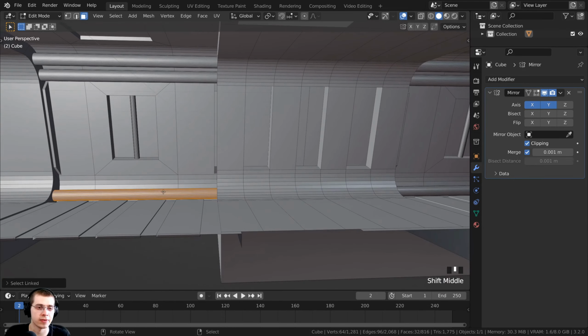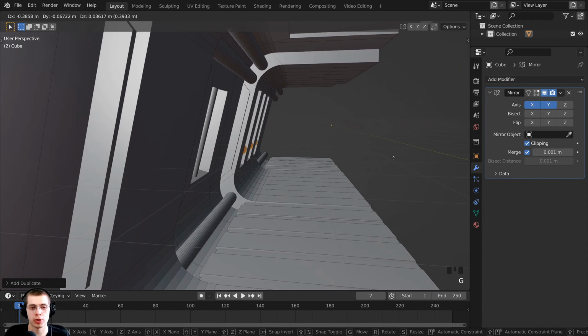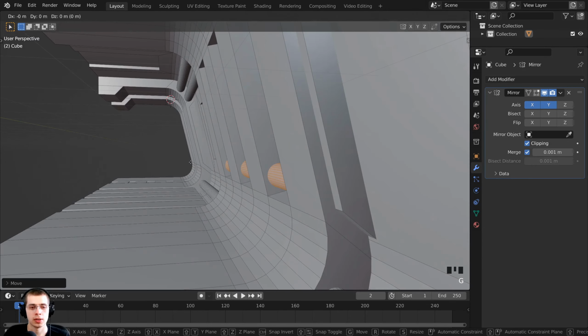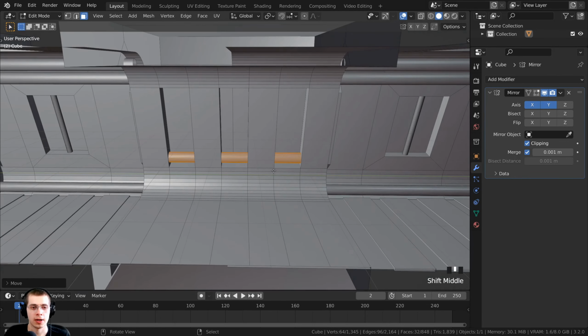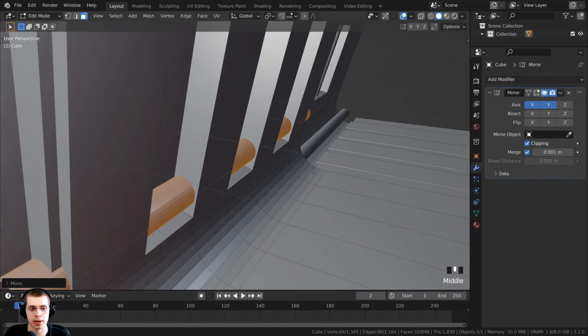That's going to select the linked vertices, and I can press Shift D to duplicate this, and I can just bring it in there, and I'm just going to stick it right down there, kind of at the bottom. Just bring it over and stick it right about there. And then I can also scale it up because I do want the pipe to be a little bit more thick, and bring it back a little bit.